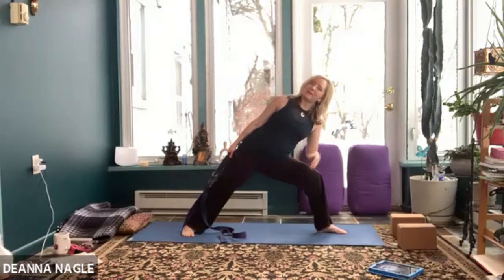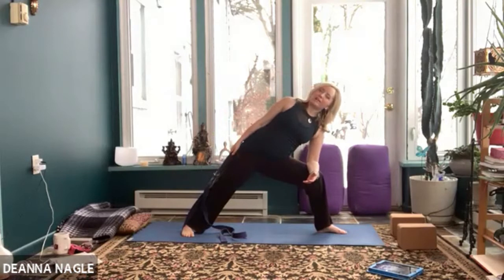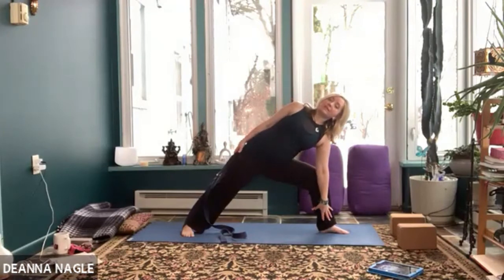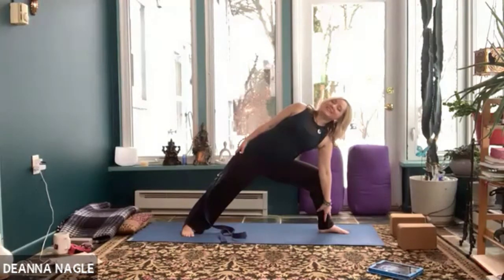Good. Okay, from here, we're coming into side angle pose, and you're gonna make sure there's some tension on that strap. Keep your forearm on your thigh for now. So as I pin that heel down, I'm getting a little bit of kind of depression of the shoulder blade here. Hopefully you guys can feel that. Roll that top shoulder back. The shoulder blade is kind of into your spine. If you want to go deeper, let that hand come down towards your ankle. Keep rolling the top shoulder back. Keep pinning that heel into the ground.